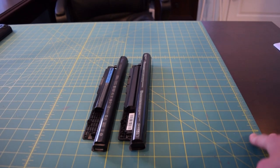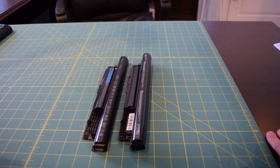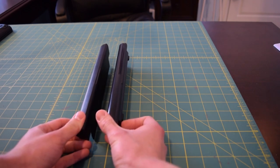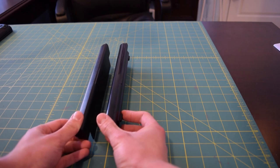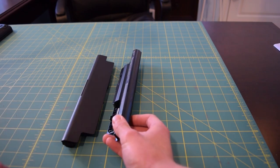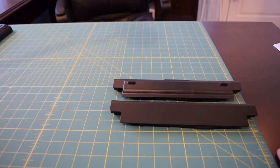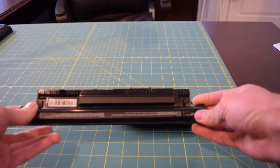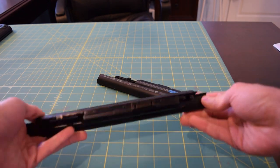So I have the two batteries side by side now, and there's definitely some extra bulk to this one. This is the original 40 watt hour battery from Dell, and this is the new battery we just took out of the box. As you can see, it does have that little raised piece on the back — it's not going to affect how it fits into the laptop, but it is going to affect the actual size of the back. So I hope it still fits into my laptop carrying case, because if it doesn't, I might have to switch back. That carrying case is crucial — it keeps the laptop from getting completely crushed in my backpack. The only differences are the little bump and the rubber feet — that's about it.